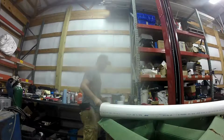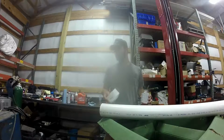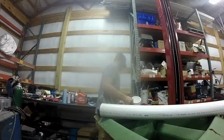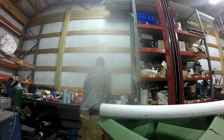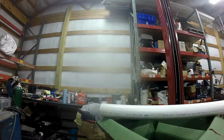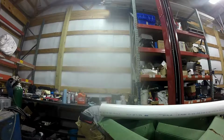So, we're gonna grab our end cap, we're gonna bring it over. Now, this is gonna be kind of the sketchy part because I don't really have a good spot over here. So, we're gonna try to carry it across. I'm gonna throw a blanket down, just in case of any drips, you don't want it hitting the concrete. So, roll this down. Alright.